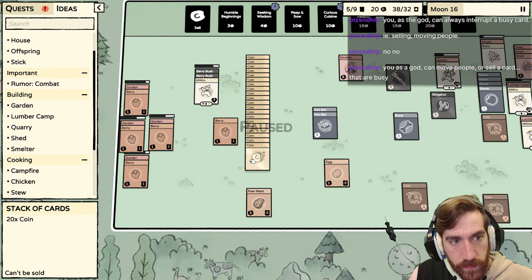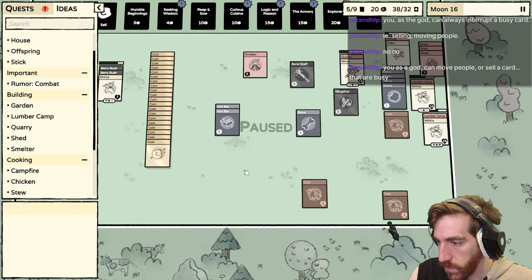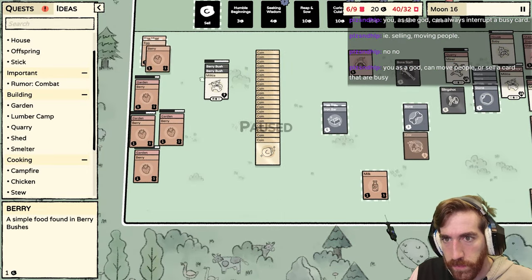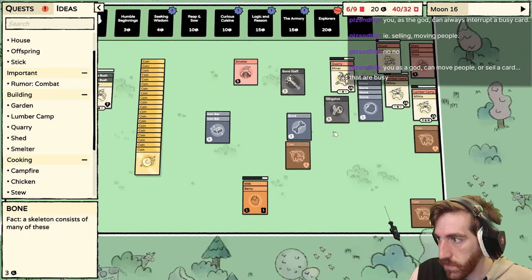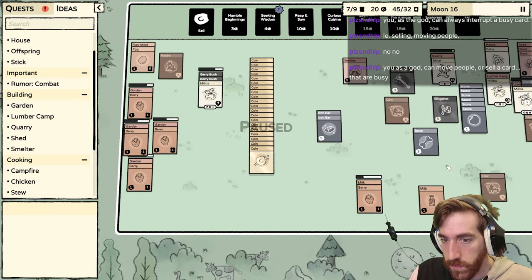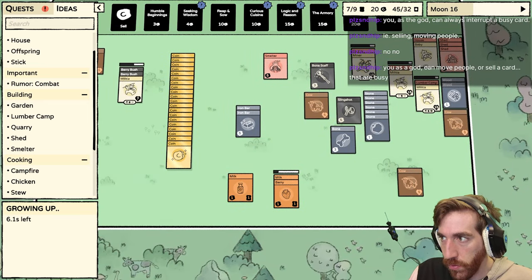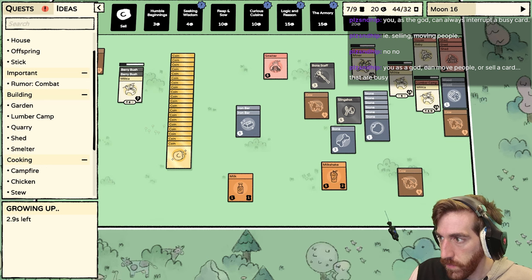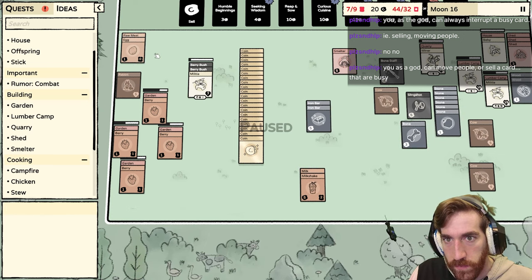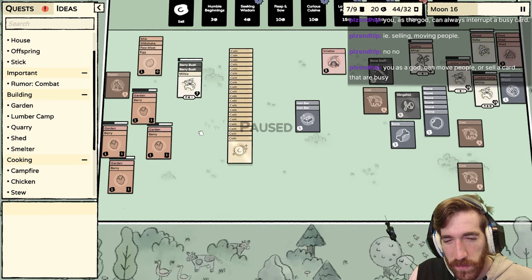Okay, I'm trying to figure out what else do I need here? Did I lose a cow? I thought I had four cows. Curious. Baby's almost grown up. I don't need that rabbit. Rabbit food? Maybe. We'll see.